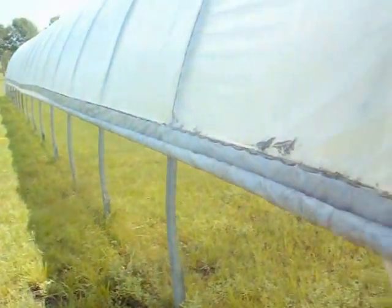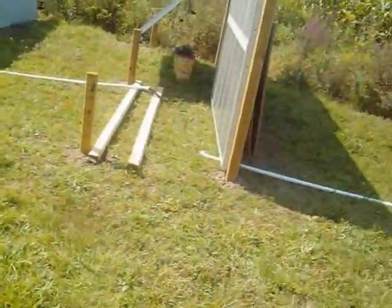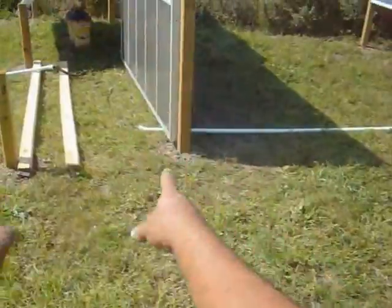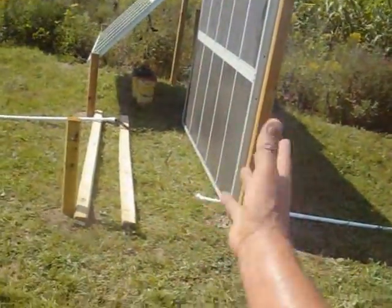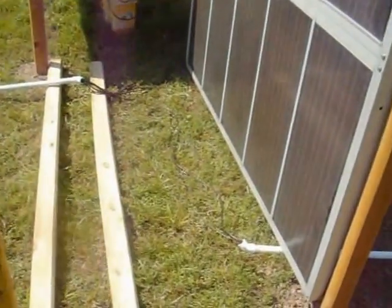So, go visit the chicks and then maybe go home, take a break. Getting pretty hot. To build my battery box, which is going to be right in this area under this panel once I tip it up. But before I tip it up, I've got to dig some channels.